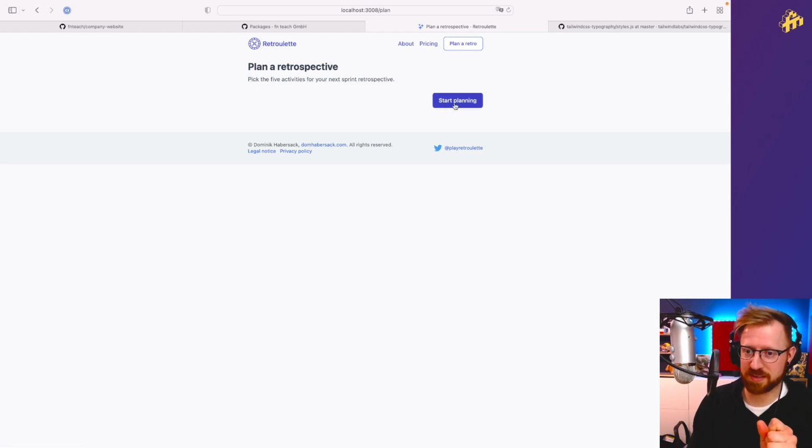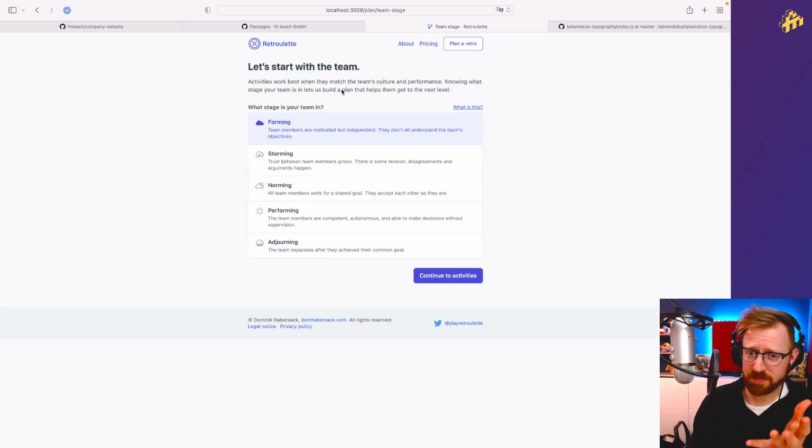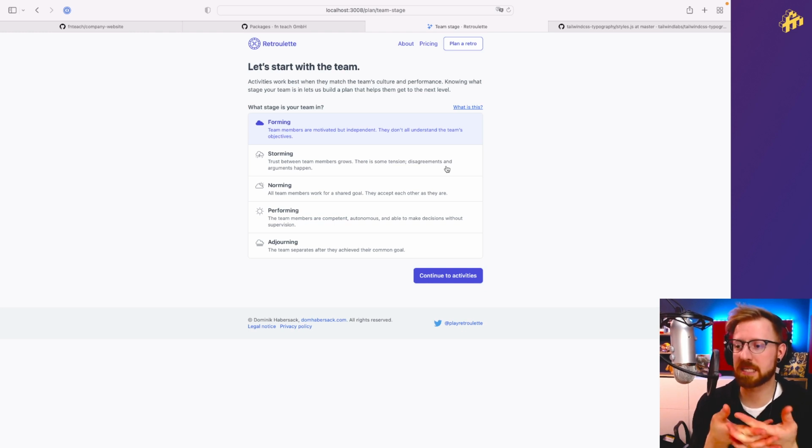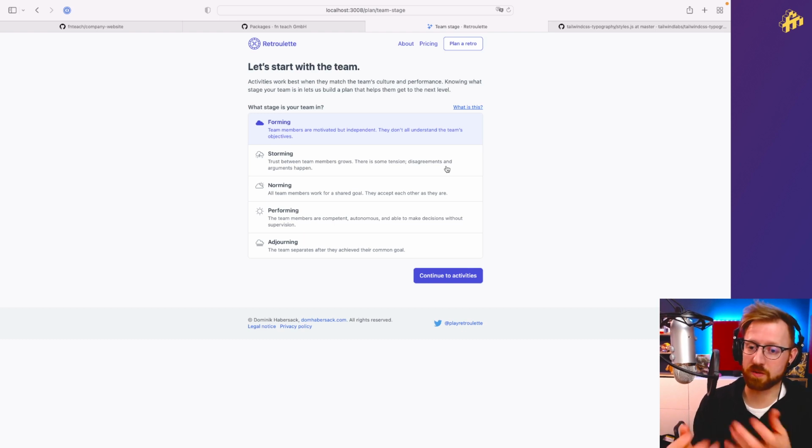We can see, and we don't need to go into detail why this isn't where I want this to be yet. But at first, it's a wizard. It asks you what stage your team is in. If the team had just met, if the team's been working together for a bit, if there's conflict in the team, if they're doing really well. And depending on where the team is at, you want to have them do different exercises to get the most value out of the meeting, to leave there with something valuable you can do.